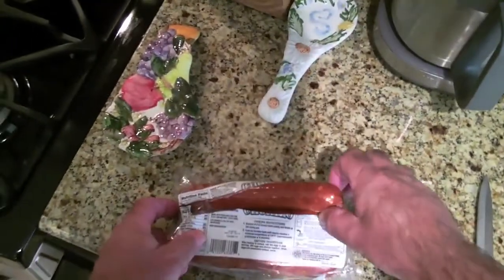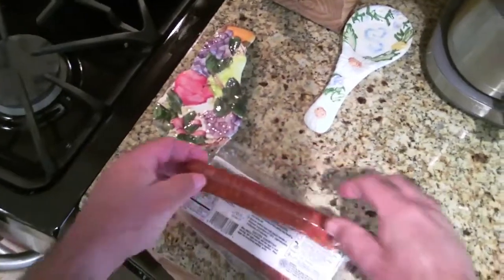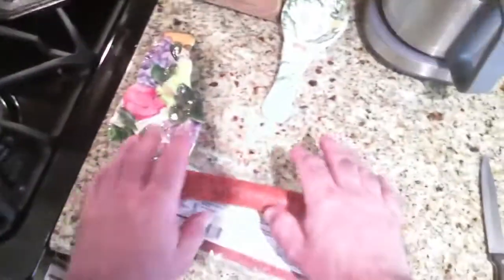What I'm going to cook today is chorizo con huevos. And for those of you who don't know about chorizo, it's just sausage, Mexican sausage, and you don't want to know the ingredients in it made up of the sausage, but that's what it looks like.